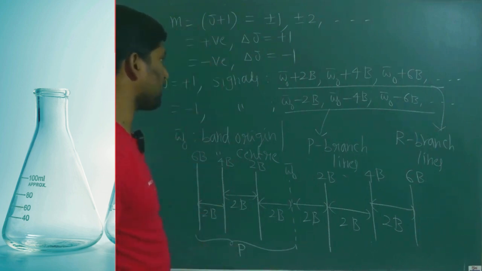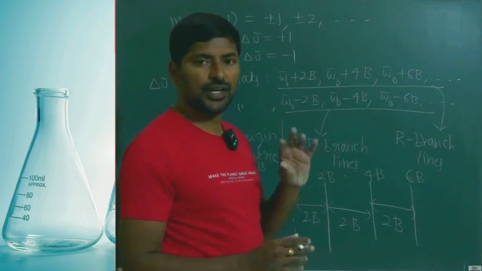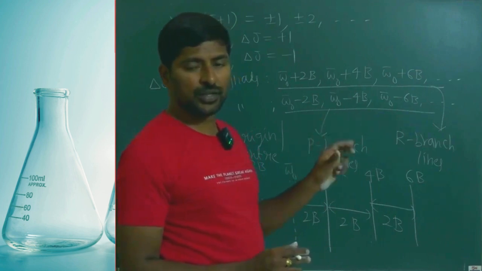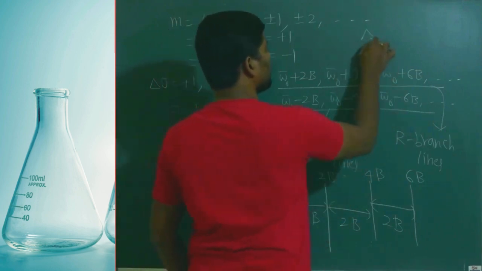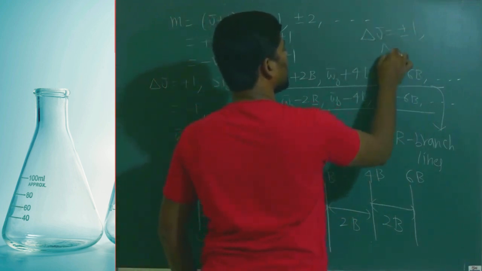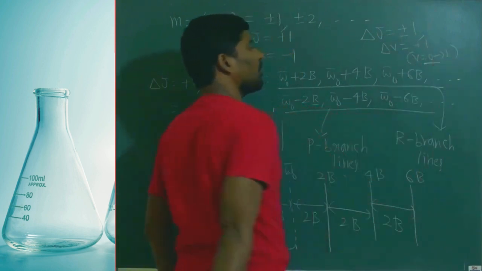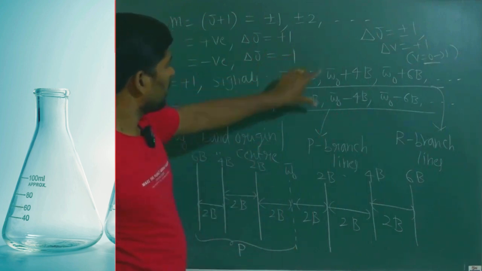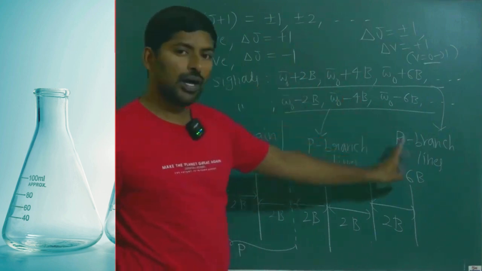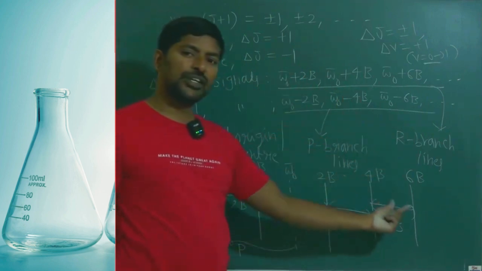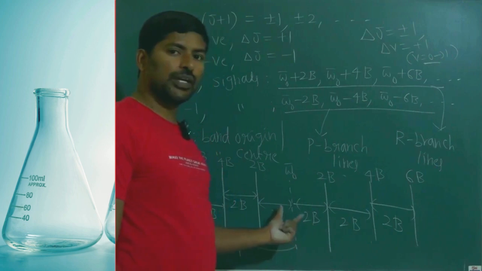Like this we will get various signals. You remember selection rules, which are nothing but a combination of rotational spectra and vibrational spectra: delta J is equal to plus or minus 1, delta V is equal to plus or minus 1, plus or minus 2, plus or minus 3 and so on. In that we consider only one specific case, delta J plus or minus 1, delta V plus 1. In that also we consider V equal to 0 to 1, since the ground state is highly populated. So these are the various signals we will get. Delta J minus 1 gives P branch lines, delta J plus 1 gives R branch lines. The distance between any two successive spectral lines is 2b, but at the center the gap is 4b.